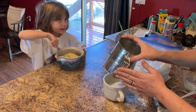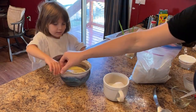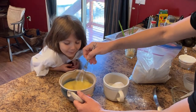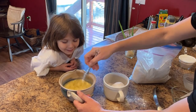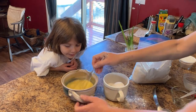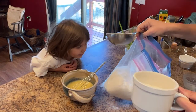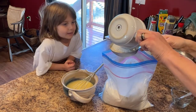Is that okay? Yeah, that's good. Keep it right there. Bring it over here. Oh, keep that down. Okay. They're automatic. I'm what? Automatic? Yeah, you're like automatic. I want to make sure it fits on. Can I make this part? No, stay back. I make this part. Hang on. Do I make this part? Hang on.